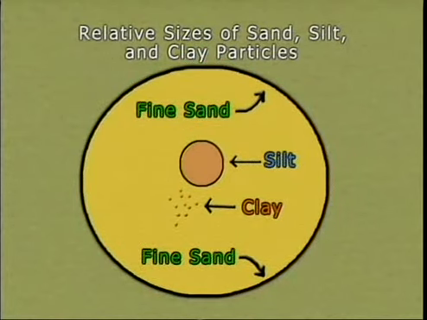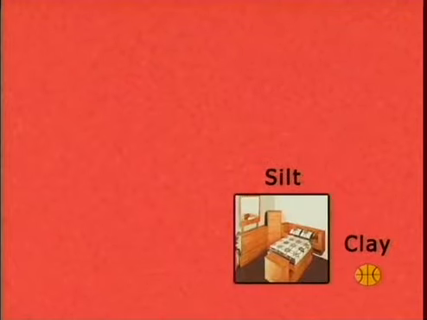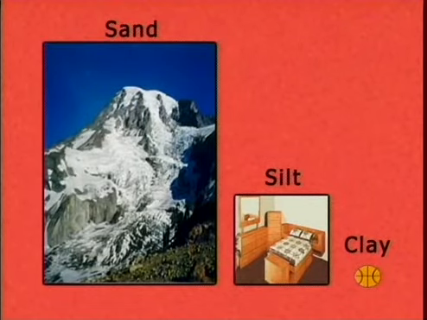An analogy that was given to me some years ago is that if we let the clay-sized particles represent a basketball in terms of their size, then this silt-sized particle would represent something approximately the size of a two-bedroom house. And a particle that fell in the middle of the textural class sand would then be something approximately the size of Mount Rainier. Obviously we don't have basketballs, two-bedroom homes, and Mount Rainiers all existing in a given volume of soil, but I think this analogy is a useful one so that we can begin to understand the huge difference in size between clay, silt, and sand-sized particles.